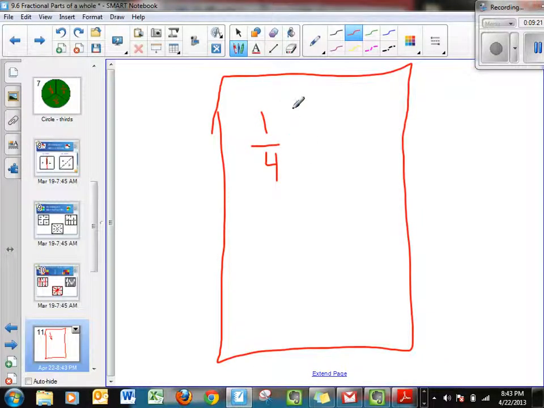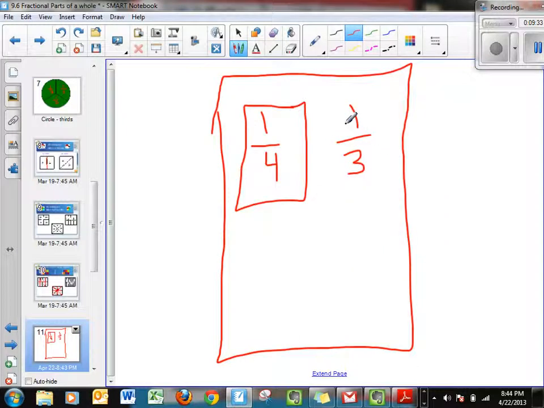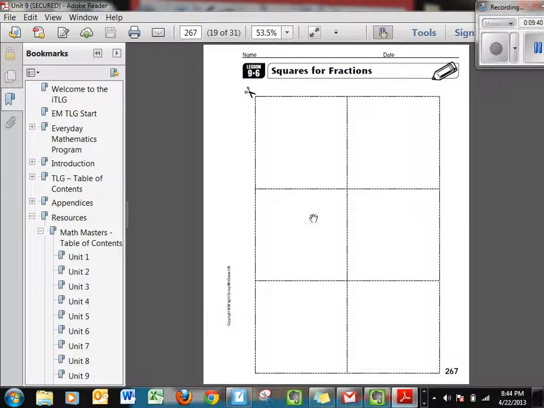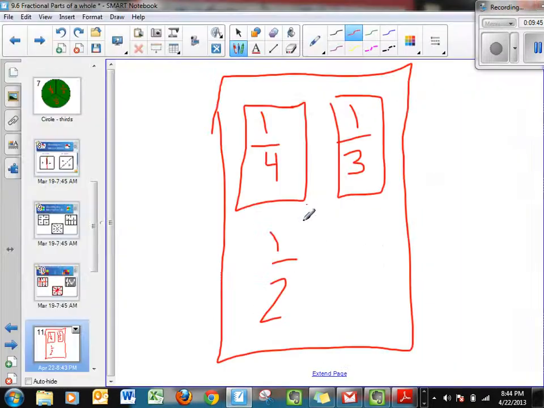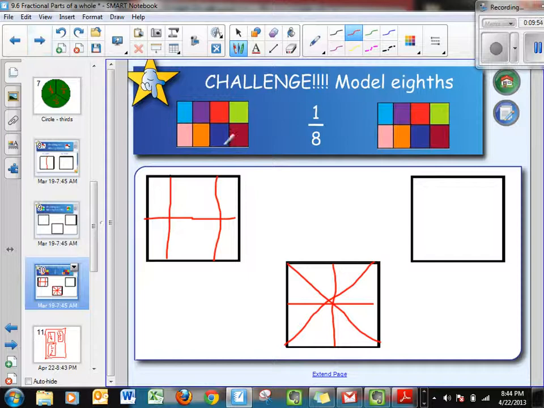I just want you to take a pencil or a marker or crayon and divide this into fourths, and then you'll glue it right over where it says fourths, and then you'll move on to the next spot where it says maybe thirds, and then you'll take the next box, use a pencil or marker and make thirds, and then glue that one right over the top of thirds. Then you'll go to the one that says halves, and then again you'll take the next one, cut it out, divide it into halves, and then again glue it right over the top where it says halves. So again, we're going to practice you guys show me how to make halves, fourths, as well as some eighths.